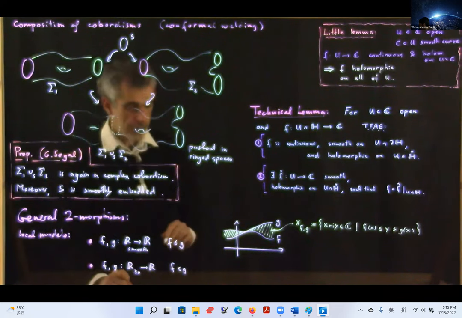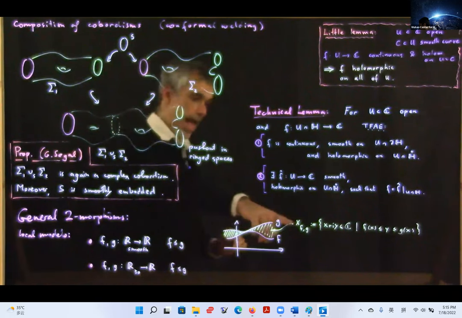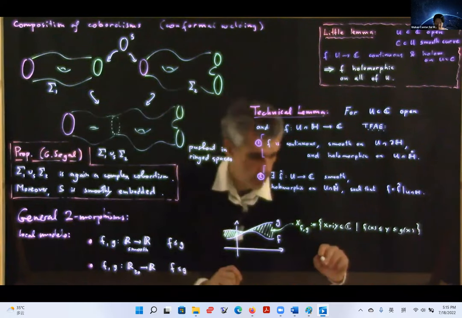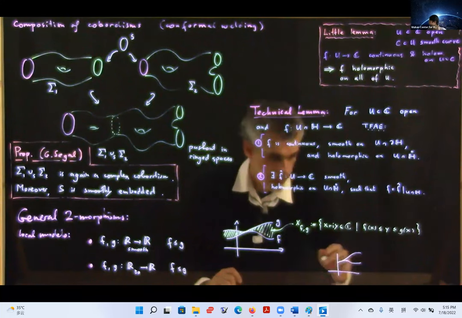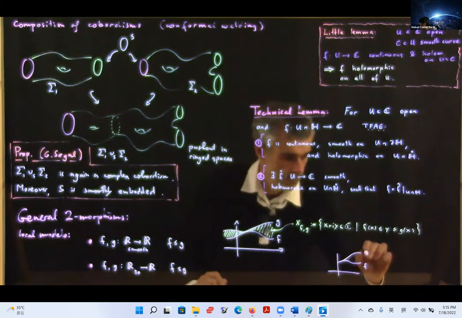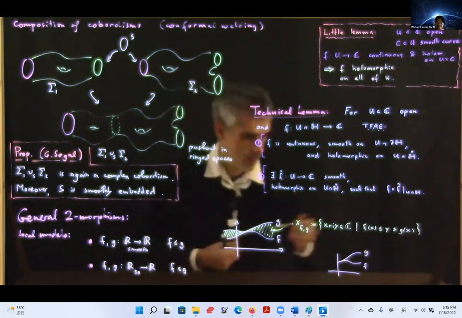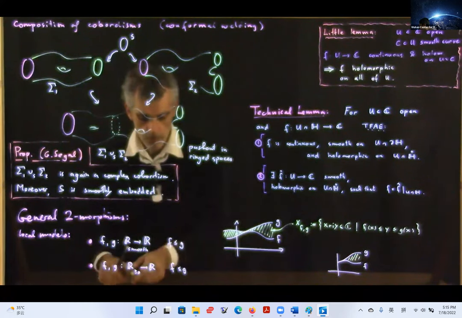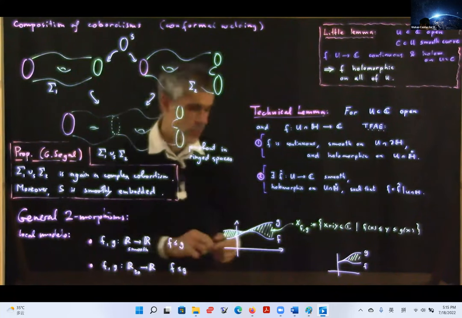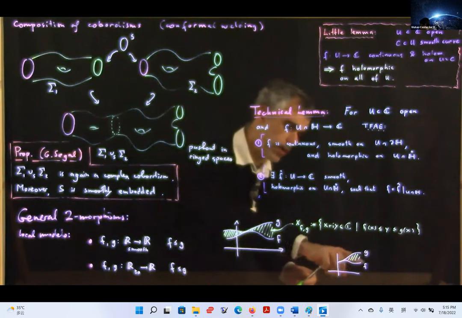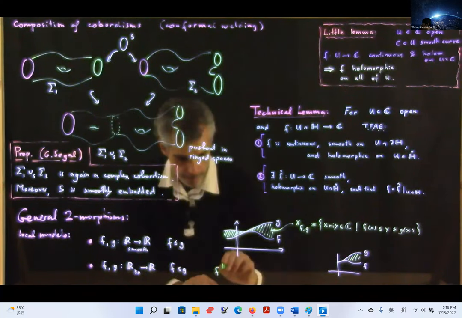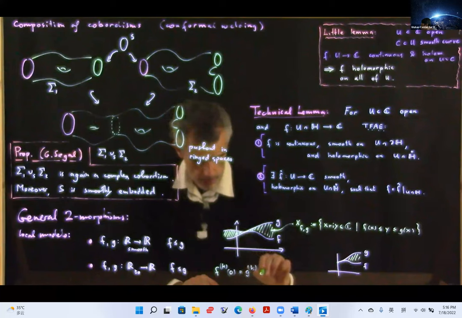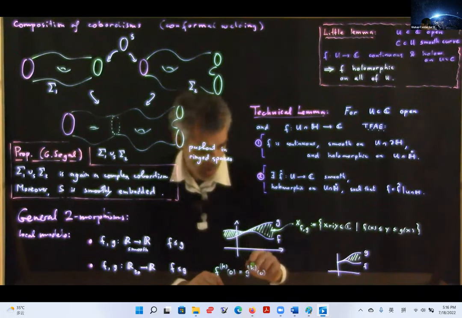And X sub FG is going to be the very same thing. But now I'm going to have a further condition. So the picture is now going to be something like that. But then we have this extra condition about the derivatives agreeing for the graphs of f and of g at this special point here where things stop. So the kth derivative of f is the same as the kth derivative of g at the point zero for all k.